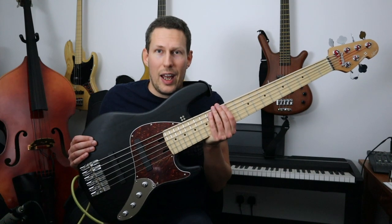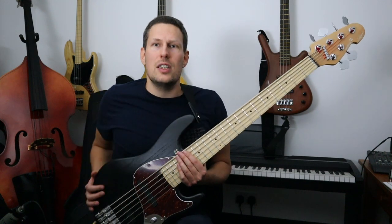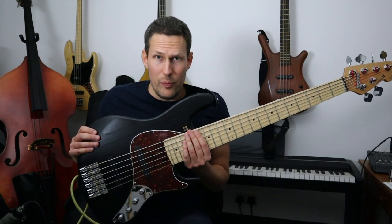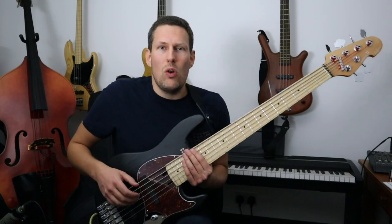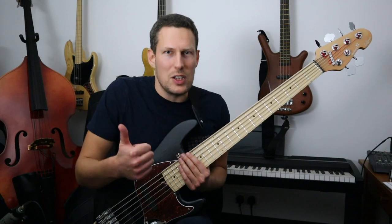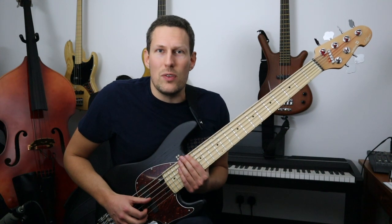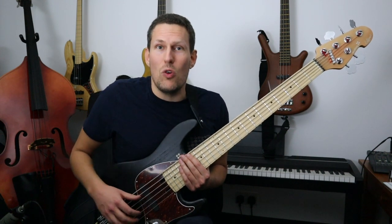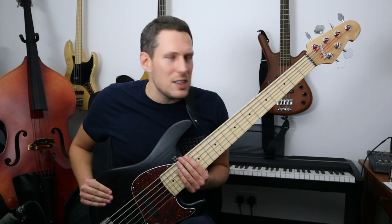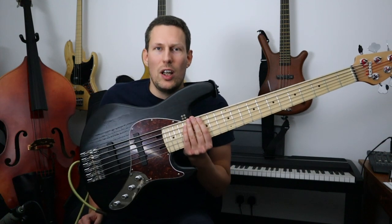The really important question now is why is this the only one? This proves that really good lightweight six-string basses are possible, and there should be more of them. I can't be the only six-string bass player in the world with a bad back who needs a super lightweight six-string bass that balances well and sounds great. Hopefully I will find out some information on that very soon. Maybe if you're watching in the future, there already are plenty more of these. It's my first day of owning it, really early days, but I think this is going to be a game changer for me. It is a super light six-string bass.